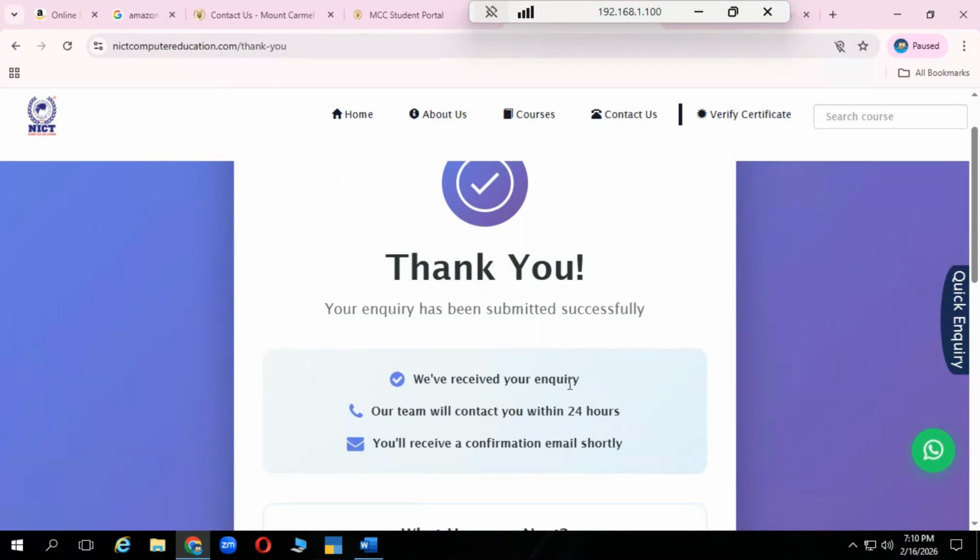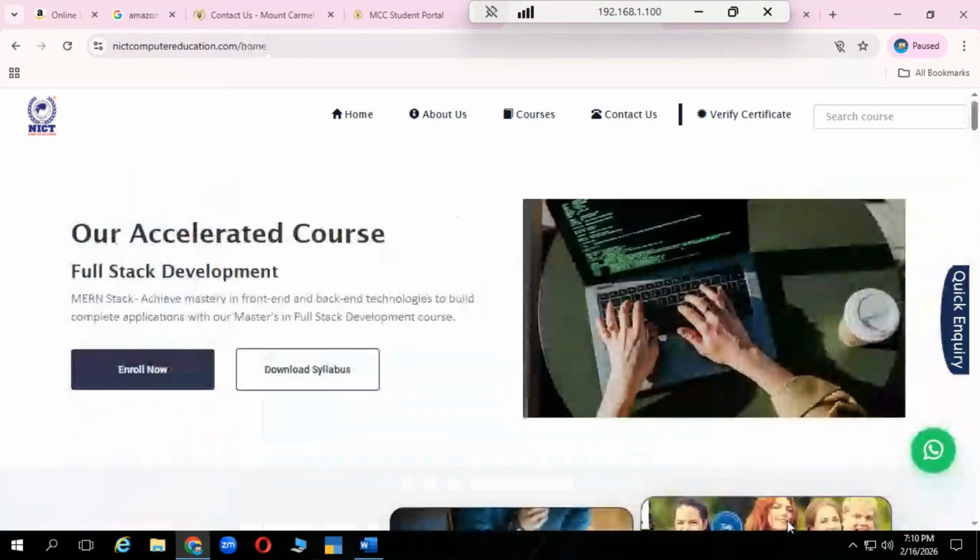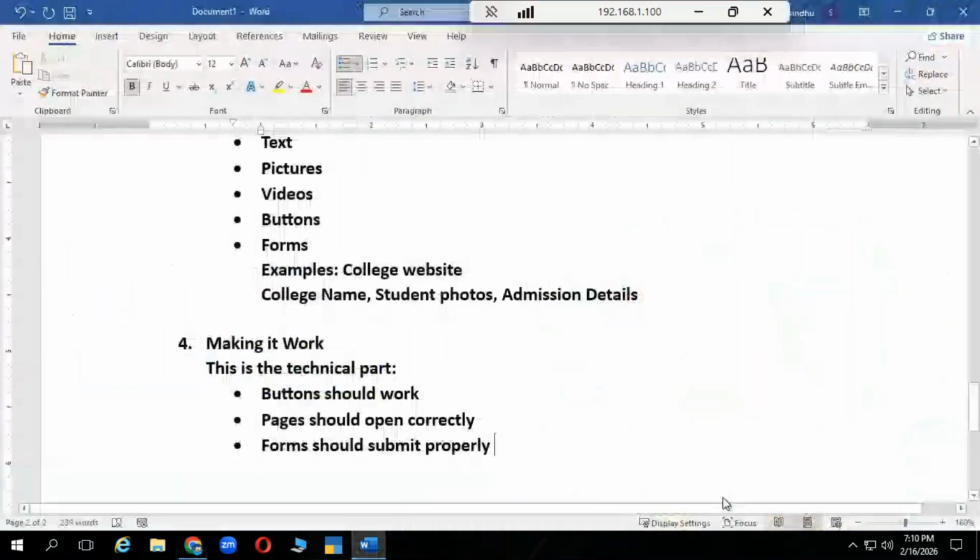We have received your inquiry. Our team will contact you within 24 hours. I'll get the notification to my website mail so that it is easy for me to follow up with the person and give more information. So it is important to make sure that once they send the data, it is updated in our source file.